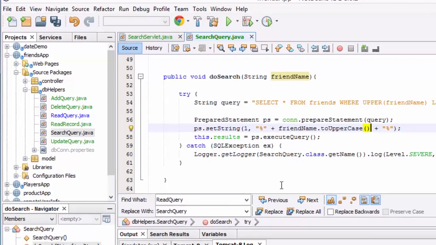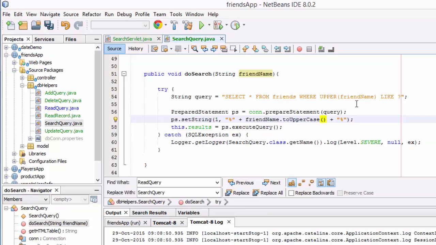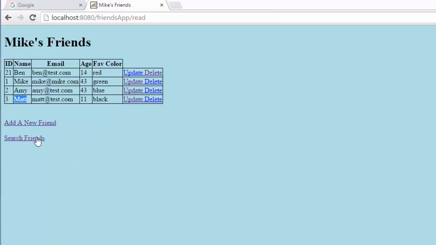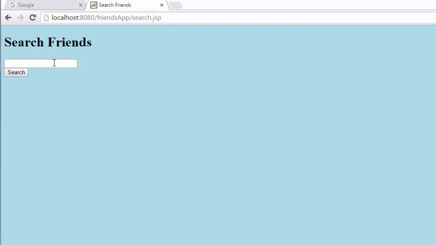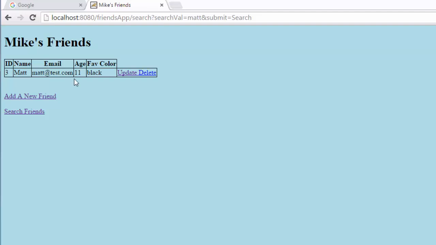In my query string, I'm going to set all of the results coming back in SQL to uppercase, and I'm going to set the Matt, the word that I pass in, to uppercase, and so it makes them case insensitive. I hope. Let's try. So before, an all lowercase would fail. And now it doesn't. So the case insensitivity is working.